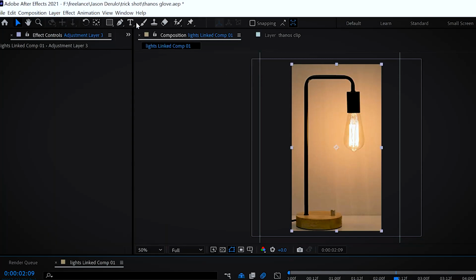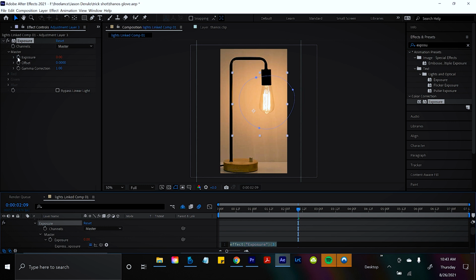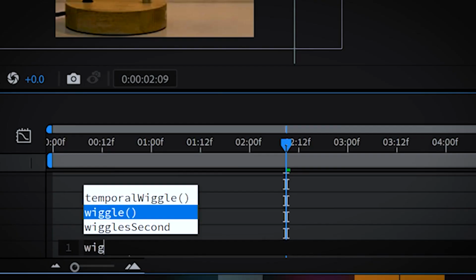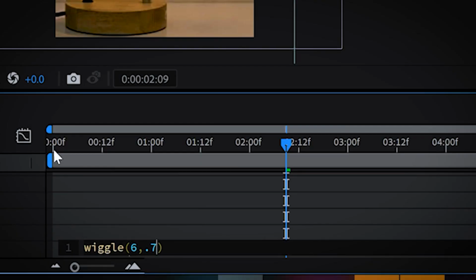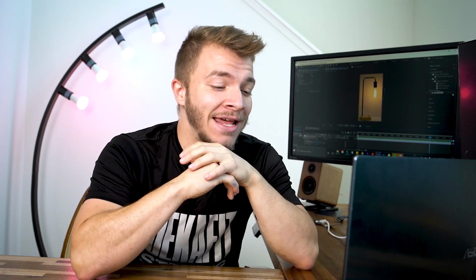I'm gonna import this silly lamp right here just to show you. So if I create a new adjustment layer and I hold it over this, I'll drop the exposure effect, and wiggle it by holding Alt on the exposure keyframe stopwatch, wiggle 6.7. Let me feather that. And see, now you have this light flickering. And so you can use the flickering exposure on a light in a picture, on a lightsaber. You can use the wiggle to make a meteorite move or for a graphic animation to bounce around. Yeah, the wiggle has a lot of applications.